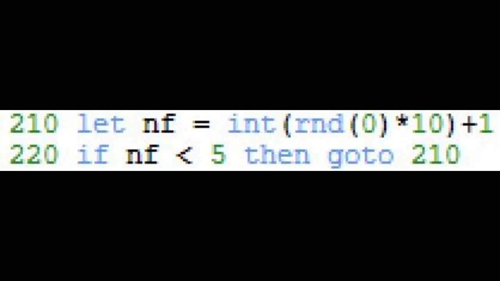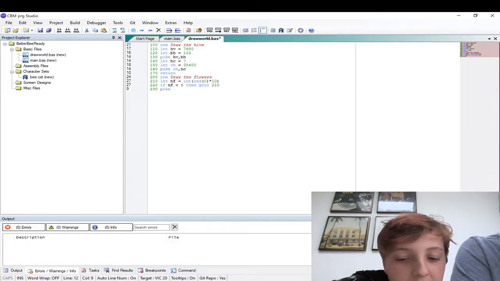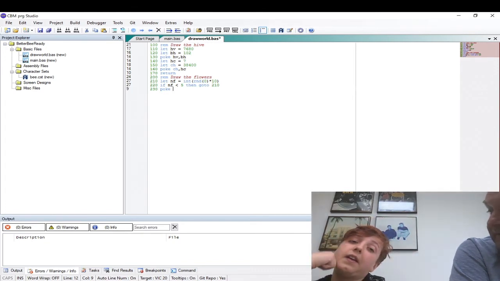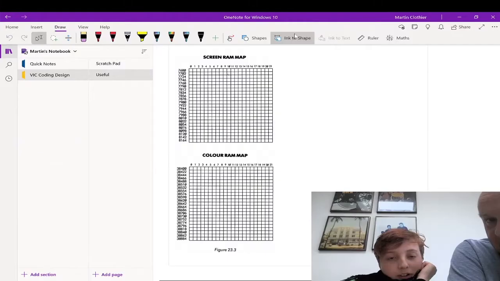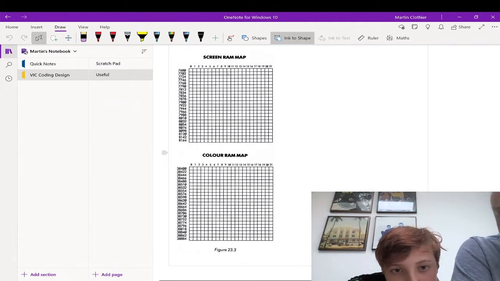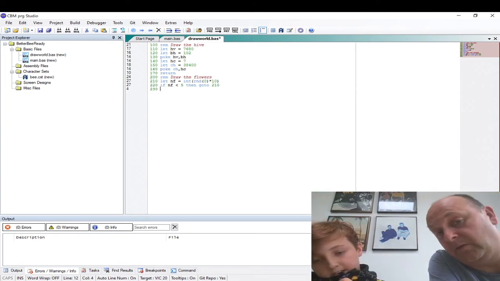So we need to do the total number of cells we've got is 505. Now we've already drawn the first one, so we've got 504. No, we need to get rid of that first line because that's where the whole hive is going to go. Correct. Okay. So our screen start is 7702. Which is there. Okay. So what we want is to generate another random number. So we're going to need to do a loop here.